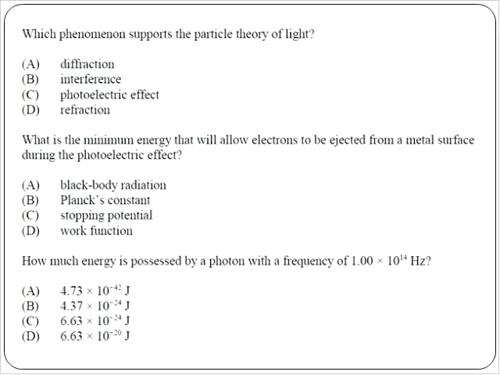So, which phenomenon supports the particle theory of light, and really supports the particle theory of light only? In other words, which one of these is exclusive to particles? That would be the photoelectric effect. Diffraction and interference are both specifically wave theory. Now, refraction is an iffy one. You can show refraction with particles too, but not very well. The photoelectric effect is the one that's exclusive to particles.